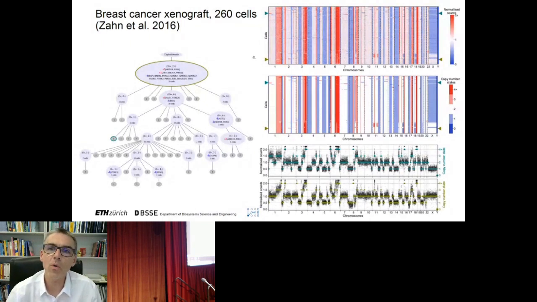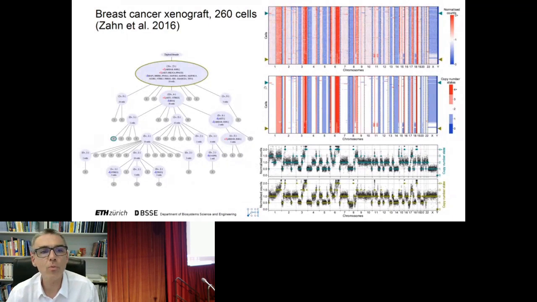And what we're learning now, again in a full Bayesian fashion, sampling from the posterior, is the tree depicted on the left-hand side here. I mean, the MAP estimate of the tree is shown on the left-hand side, and the copy number states as shown on the right-hand side in the middle. So one way to think of this is that the tree serves to denoise the raw data, and it gives rise to the predicted copy number states. And two individual cells are picked out. They're illustrated here with these two triangles. So two rows in this matrix correspond to two individual cells, and their copy number profiles are shown at the bottom here.